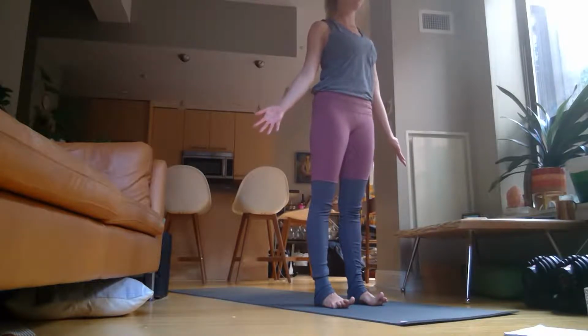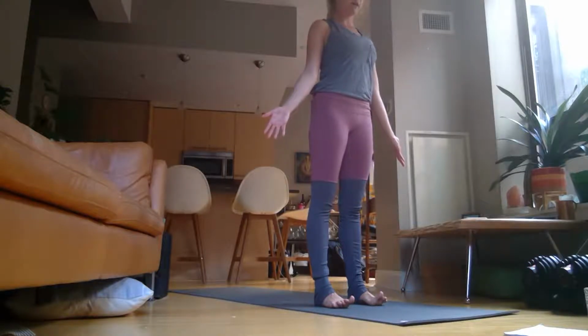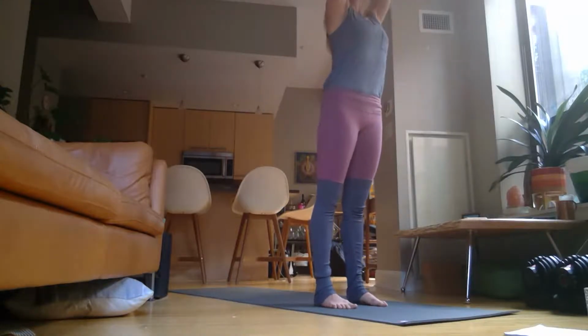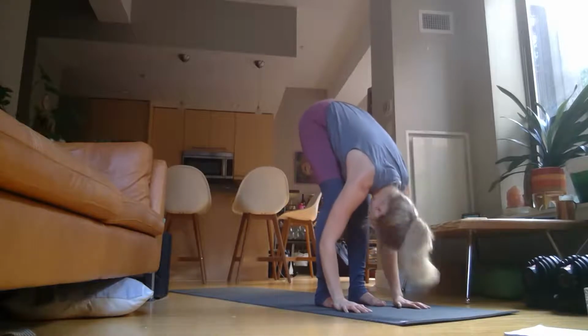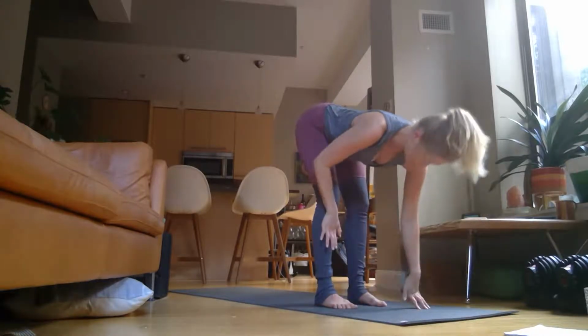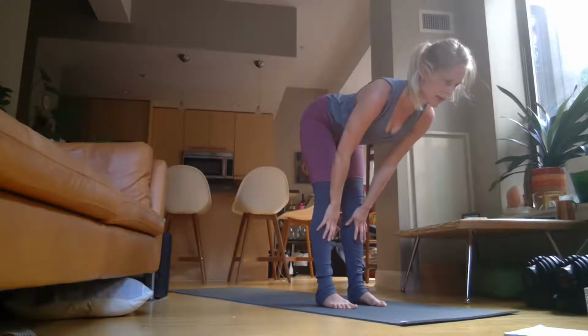spread across the front of the chest. And the chin can stay tucked towards the breastbone, feeling length up and out of the back of the neck and the front of the head. Inhaling, sweeping arms up. Exhaling, folding over the legs. Inhaling, walking hands up onto the shins, pressing the shins away to lengthen the back.